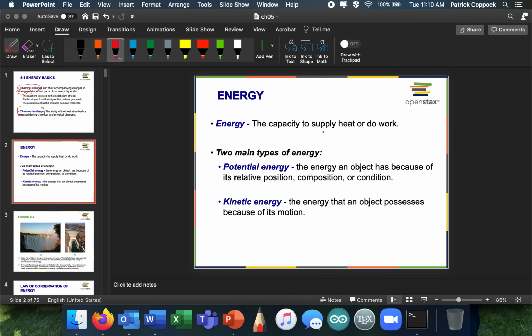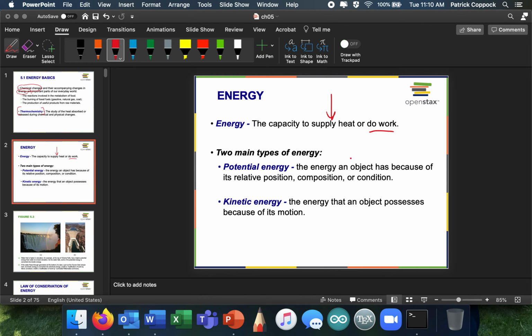So energy, let's define that real quickly here. The energy is the capacity to do work, essentially. Usually that's what that's called. So also supplying heat, your textbook author includes that in this. Energy is the capacity to do work or to supply heat. It turns out those two are equivalent. So that's why we oftentimes just shorten it to energy is the capacity to do work.